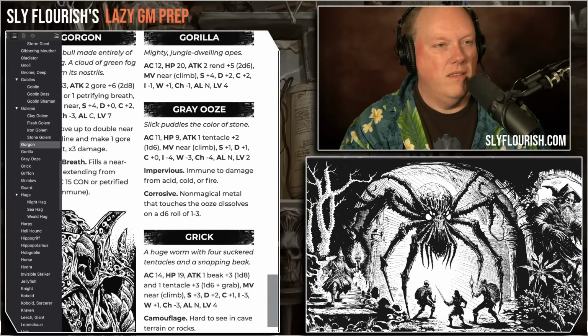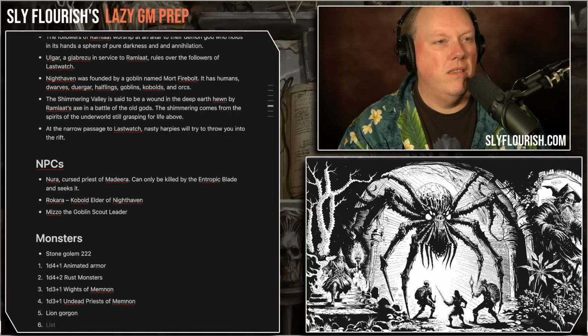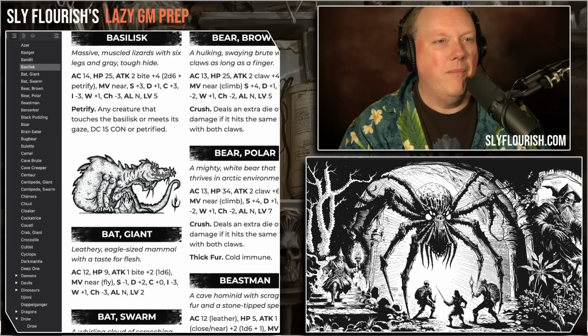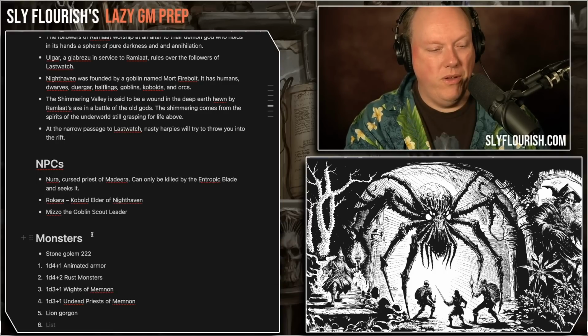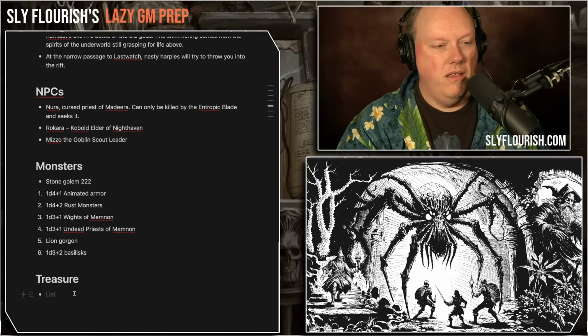A gorgon. Yeah, a gorgon would be pretty great. Like a lion gorgon, right? Going in for that leonine form. I think we'll try basilisk. That kind of fits the cursed theme. How many basilisks might you run into? I guess I'm big on the 1d3 plus 1. The gorgon would be alone. So that gives me a little random monster table.